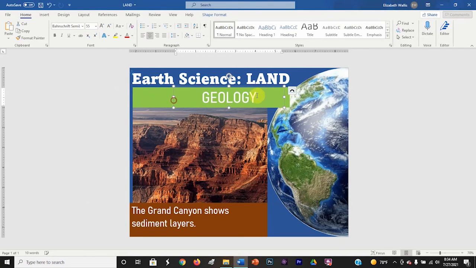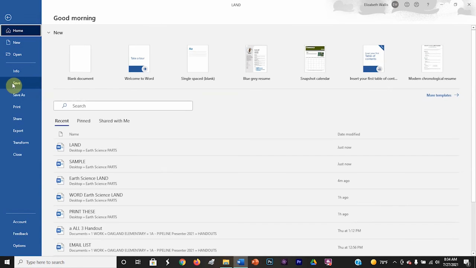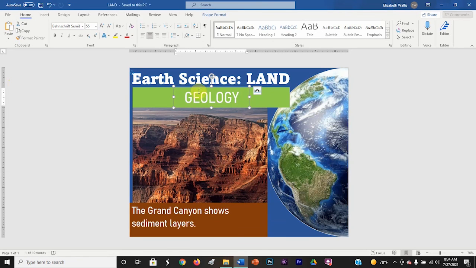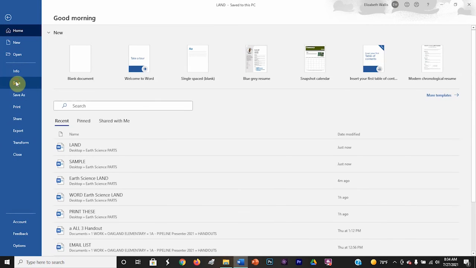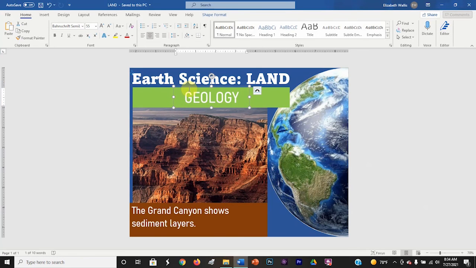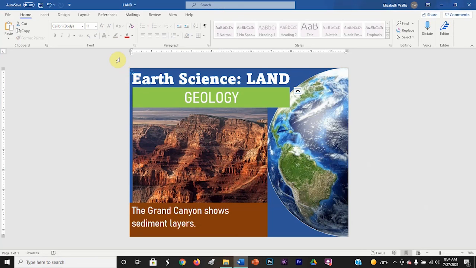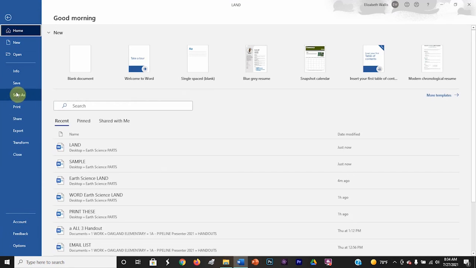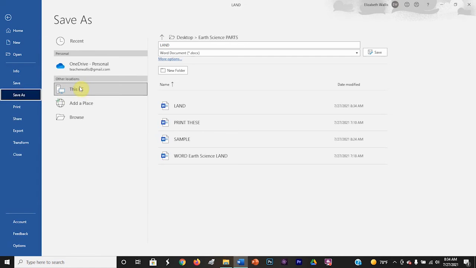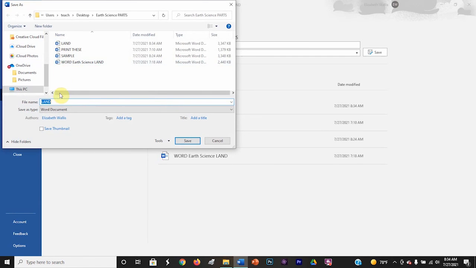Now, as you're making changes and you want to save what you've done, you can go File and Save. So each time you hit File and Save, it will save under that name that you gave it. Now, to save this graphic in a way that someone else can see it on their computer, you're going to need to save it as a PDF file. To do that, we're going to go under File, Save As on your PC. Now I'm going to name it Land PDF.